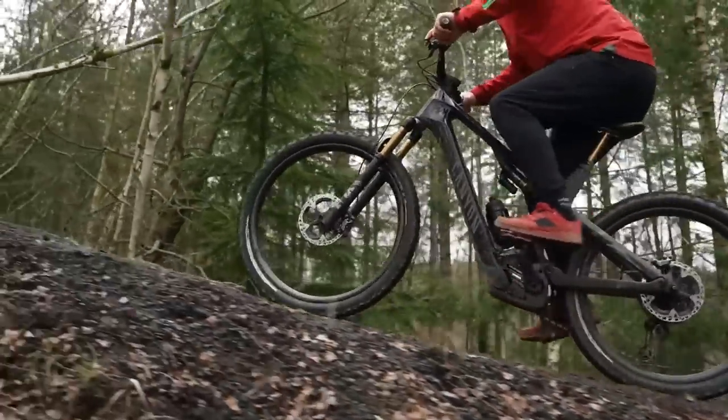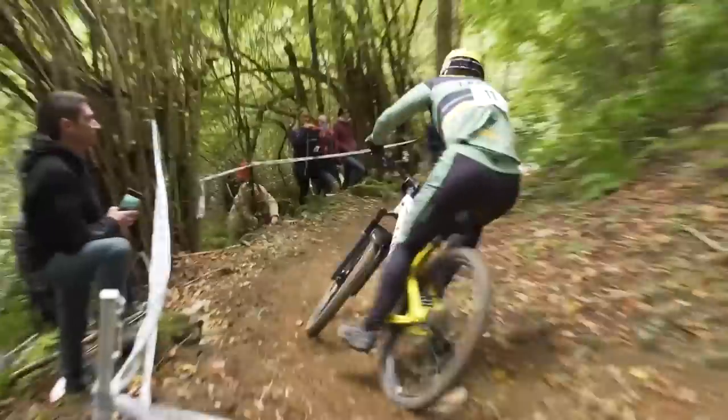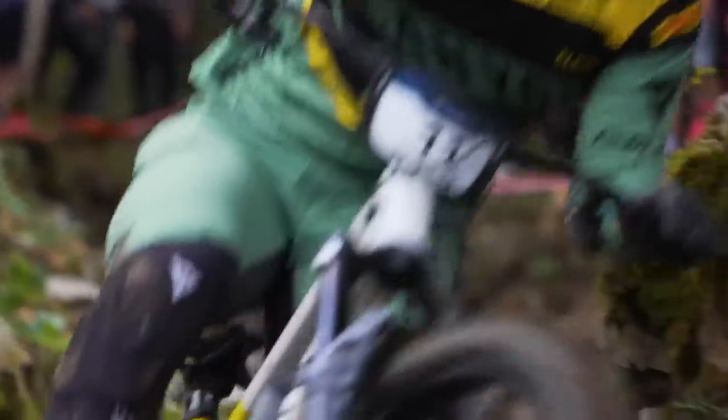Say you were riding in nice spring conditions in northern Milan, a bit of rock and root — what compound would you go for? The mixed, by name and by definition. When you have a bit of everything, the M is considered the all-rounder. The S — I would say that's more of a UK tire, when you get more loose ground and soft soil where the tread pattern has to dig in. The Canyon Collective team, the downhill and enduro race team, use the M the majority of the time, with the T also used on the back and sometimes on the front.